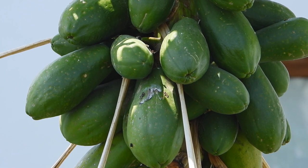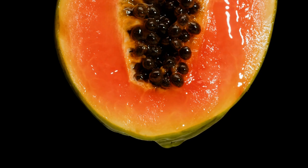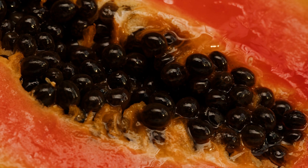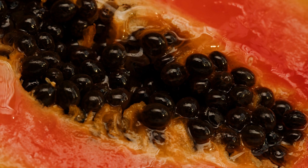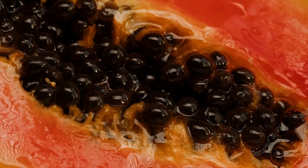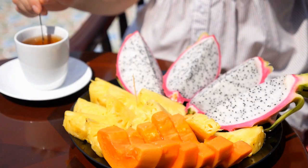Papaya: this delicious superfood is rich in a variety of antioxidants, vitamins, and minerals that may help improve skin elasticity and minimize the appearance of fine lines and wrinkles. The wide range of antioxidants in papaya helps to fight free radical damage and may delay signs of aging. Papaya also contains an enzyme called papain, which provides additional anti-aging benefits by working as one of nature's best anti-inflammatory agents — it's also found in many exfoliating products.